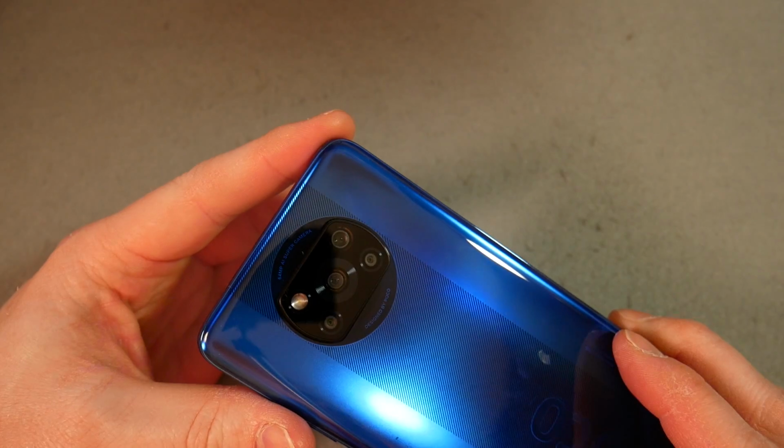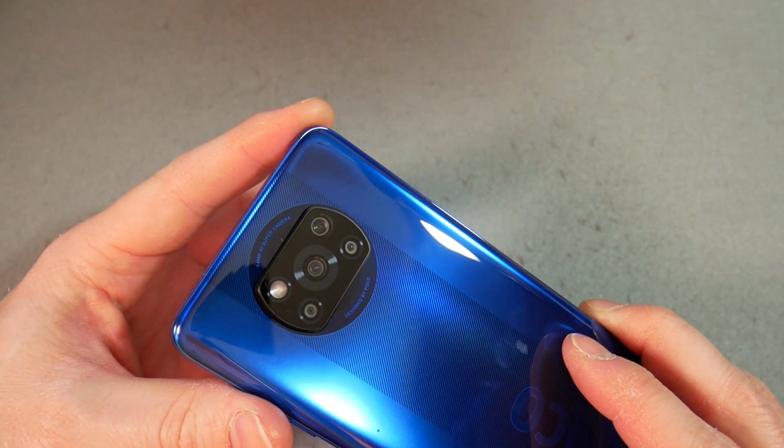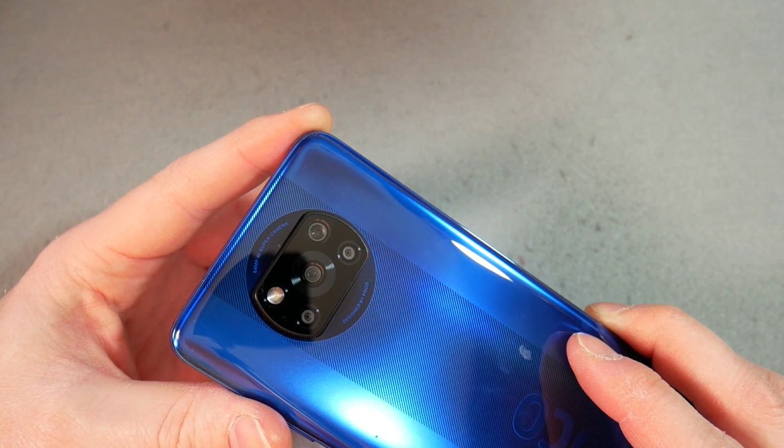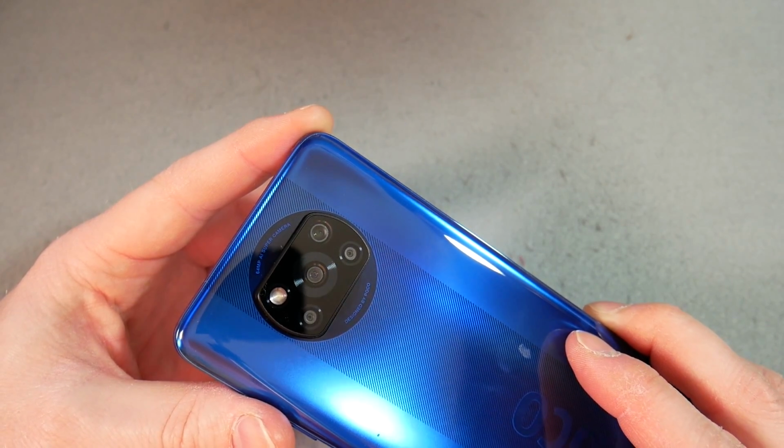This is the bigger version, the 128 gig. So I think it might have cost me $230. I probably should look that up at some point. The cameras on the back, we've got a 64 megapixel f1.9 regular wide angle, which isn't bad, 13 megapixel f2.2 ultra wide, a 2 megapixel macro and a 2 megapixel depth sensor. I don't know how useful the depth sensor is. I assume that helps with portraits and focusing and that kind of thing. Macro cameras, only one camera I remember it being half decent. I can't remember which phone that was though, but generally they're a bit of a gimmick.